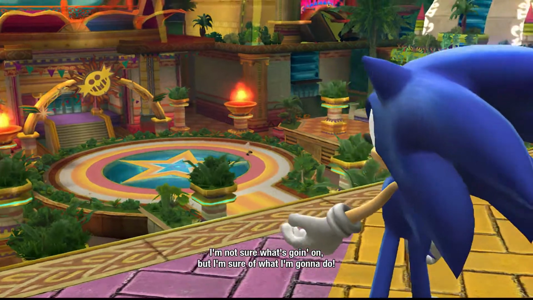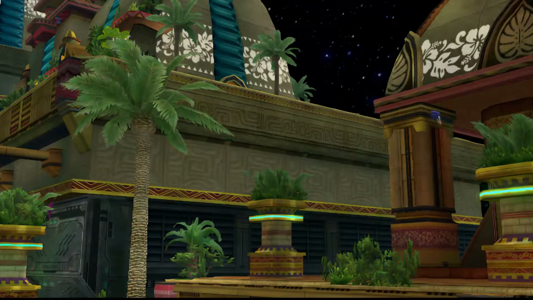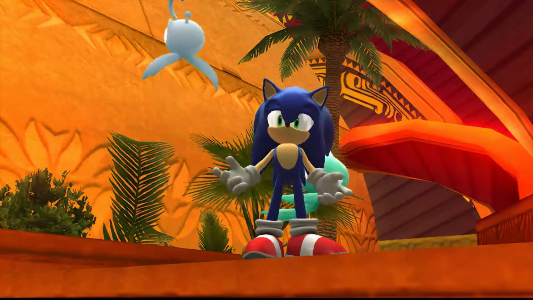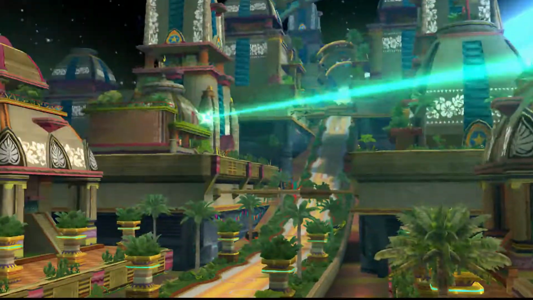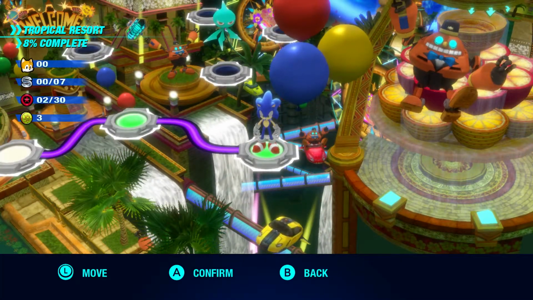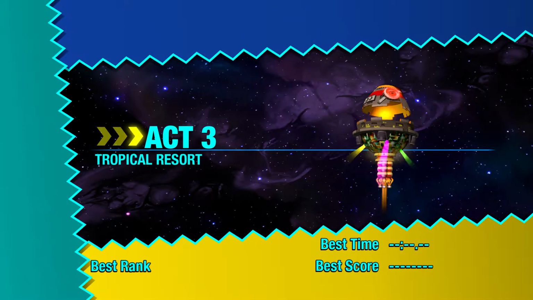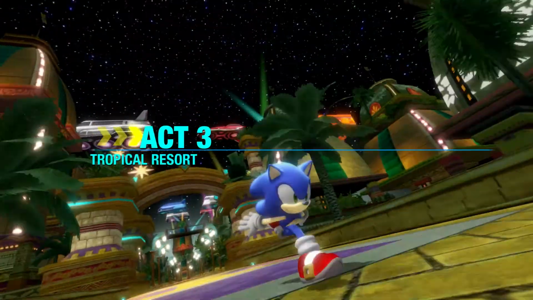I'm not sure what's going on, but I'm sure of what I'm gonna do. Hey, what's going on? Huh? Oh, wow. Whee! Okay. I have no idea what's going on, but that was new. This is obviously the next level. Okie dokie. Definitely makes you feel like you're at the beach, guys.